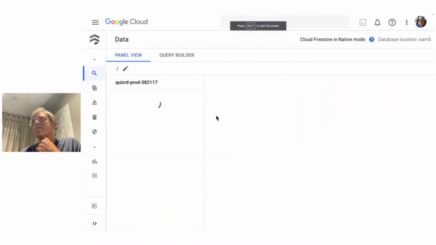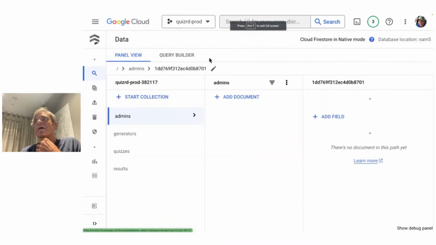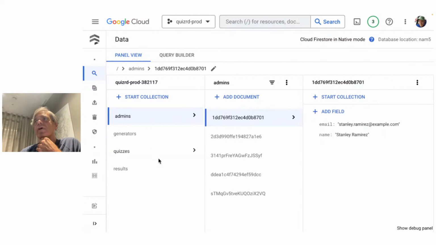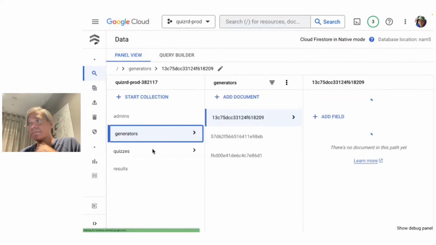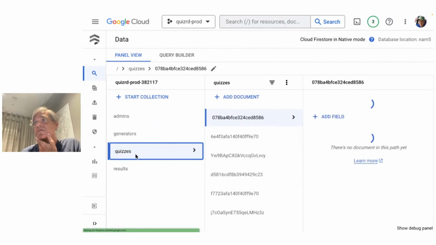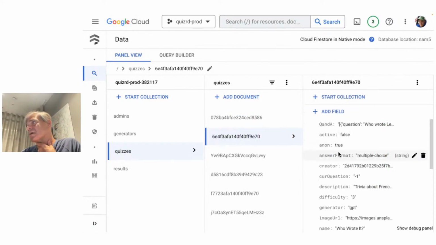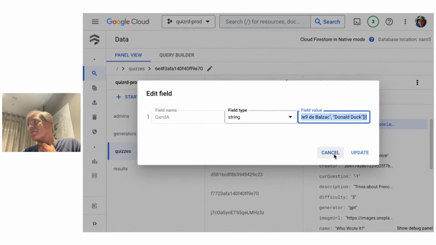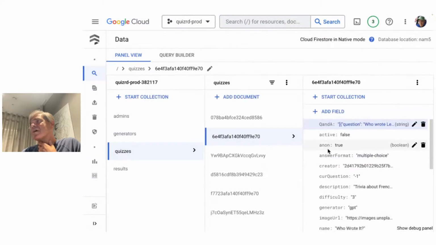So here is the Cloud Console view of a Firestore data collection. You can see these objects that are the same ones I showed you in my data model: admins, generators, quizzes, and results. If we look at a quiz, for example, here's the Q&A. That's the JSON encoded questions and answers.